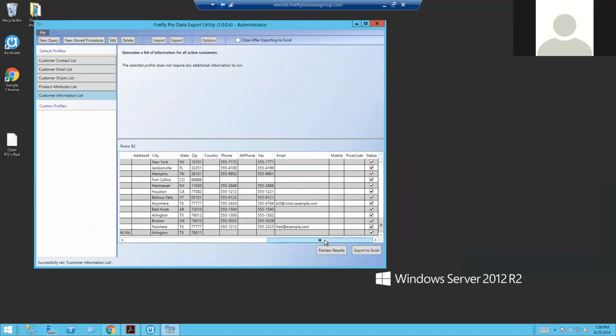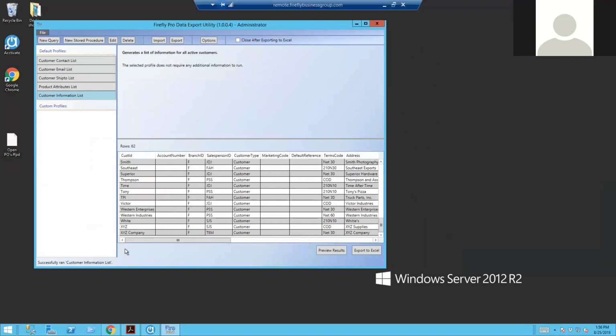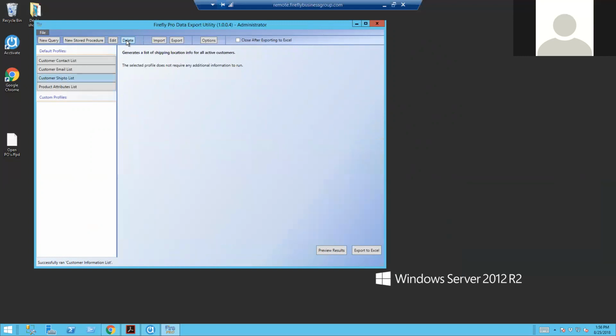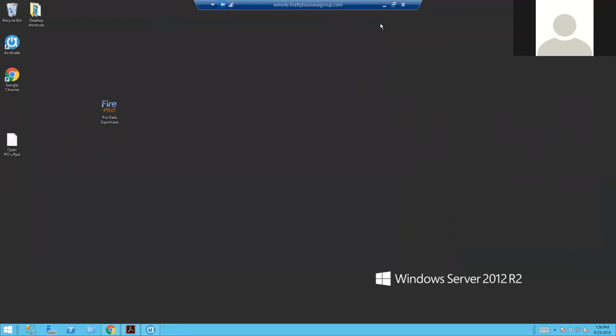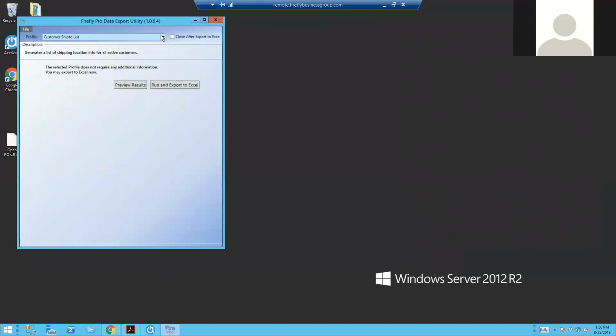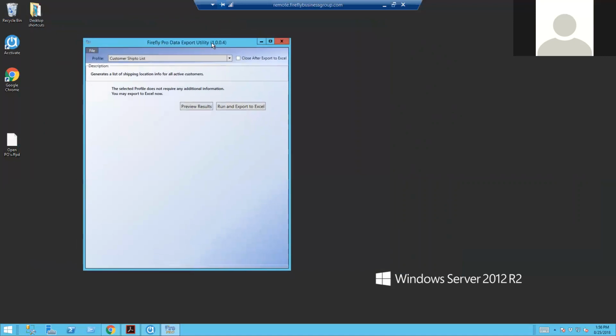If I don't like the changes that I've made, or if I ever want to go back to the standard default query that was provided with the tool, I could simply delete this from the list, close the utility, come back in, and it will add it back to the list with the standard default query that was written when you purchased.